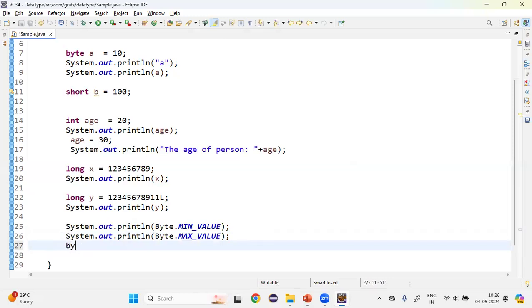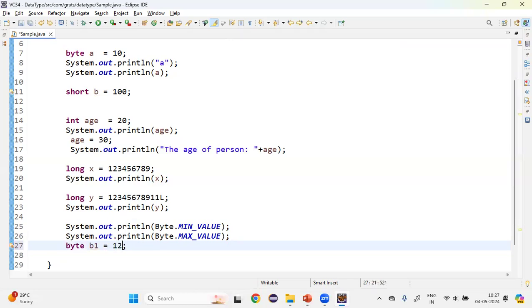So let us see. Byte b1 equals, I'm trying to store 200 using byte. You observe? Immediately we are getting a syntax error. What's the correction? It is suggesting a type mismatch fix, convert to int type. Instead of changing the value, Eclipse is suggesting we change this to int type. But what is our understanding? It is beyond the range of byte capacity, so we can't go for it.